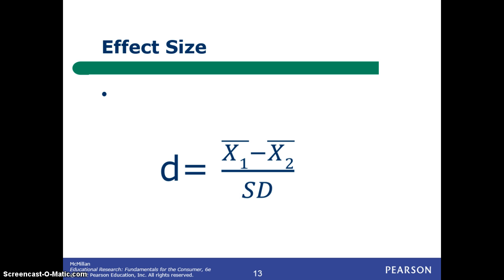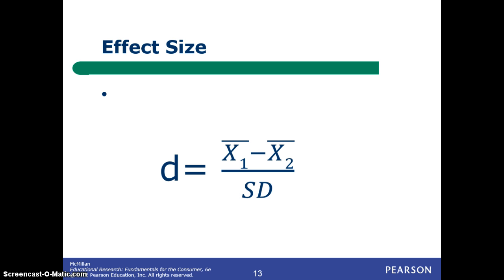Calculating and reporting effect size provides a way of taking variance into account. Effect size would only be presented in a study that involves comparisons between two groups or samples, so you won't find it in every study, and you shouldn't. As I've mentioned before, I serve as a reviewer for some academic journals, and I do see some reviewers suggest that every quantitative study should report effect size, and it's not realistic. If the sample was of a single group and it was not a comparative study, then there's no way to calculate effect size.